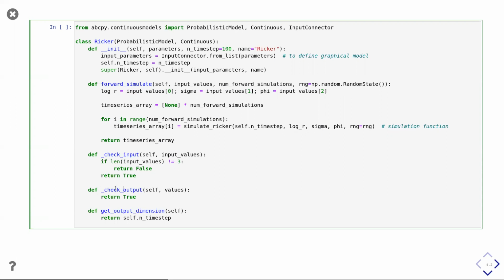For instance, this can be used if your forward simulate method can give some error sometimes, or can give some values which are not valid numerically. So you can use this to check whether this happened and signal it to the inference scheme. In this case, we assume the forward simulation works correctly all the time, so we return true all the time. Finally, you have this get output dimension method, which basically just returns the dimension of each forward simulation. So let's now run this cell to define the model class.